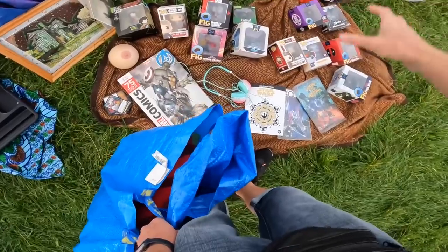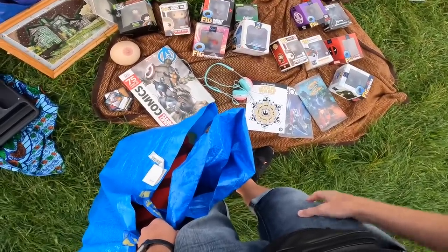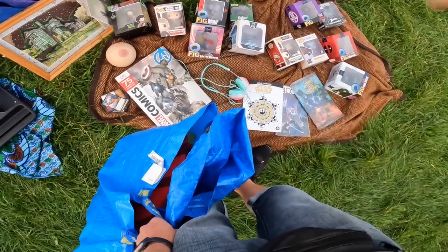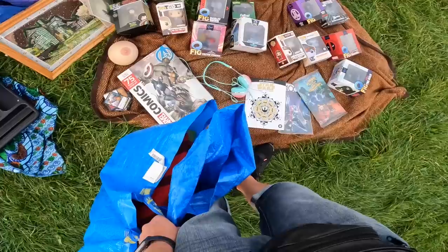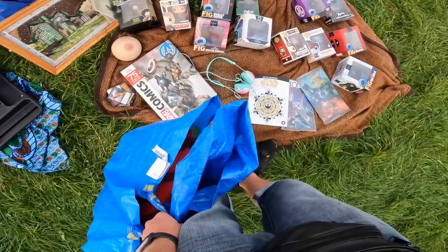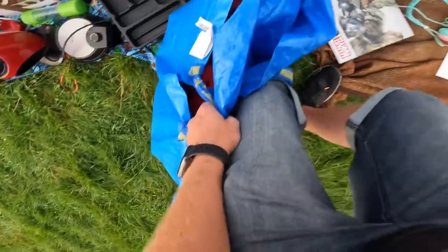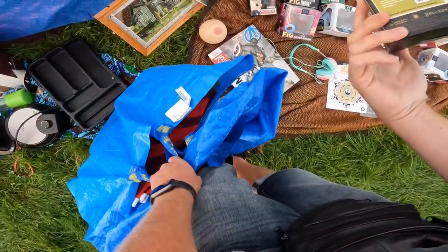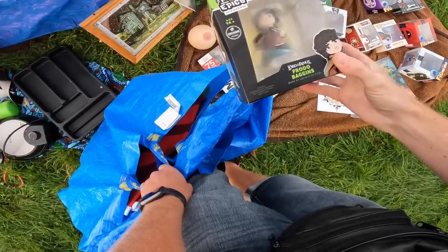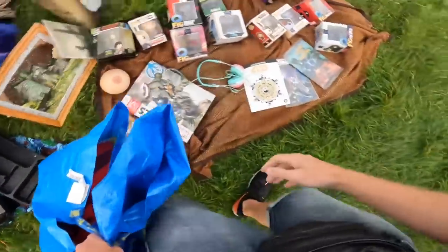Would you be interested in a deal if I took them all off? Depends how much. How many are there? Running through prices: £5, £10, £15, £20, £5, £30, £5, £4, £5, £5, £50, £5, £5, £60 — you can do them all for £50. Take a tenner off. Yeah, most of them have come from loot crates. I can see you've got a few bits of loot crate — I used to get it all the time.